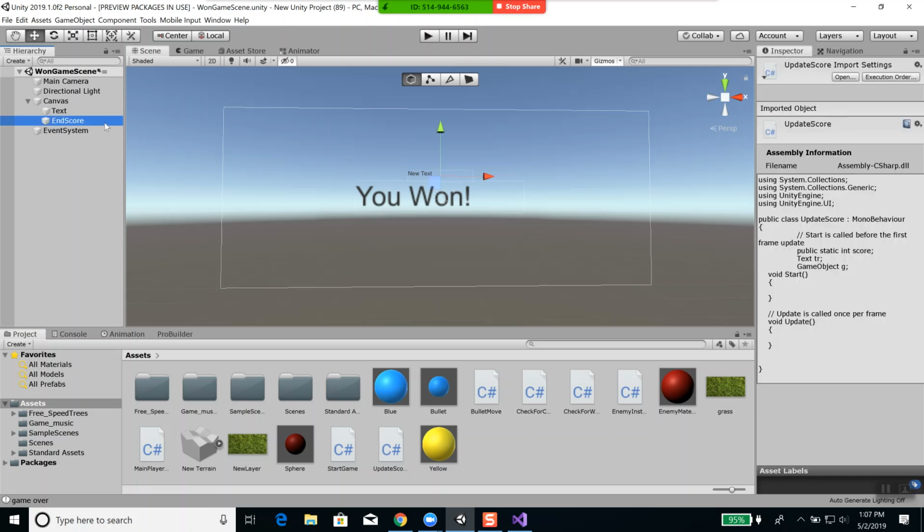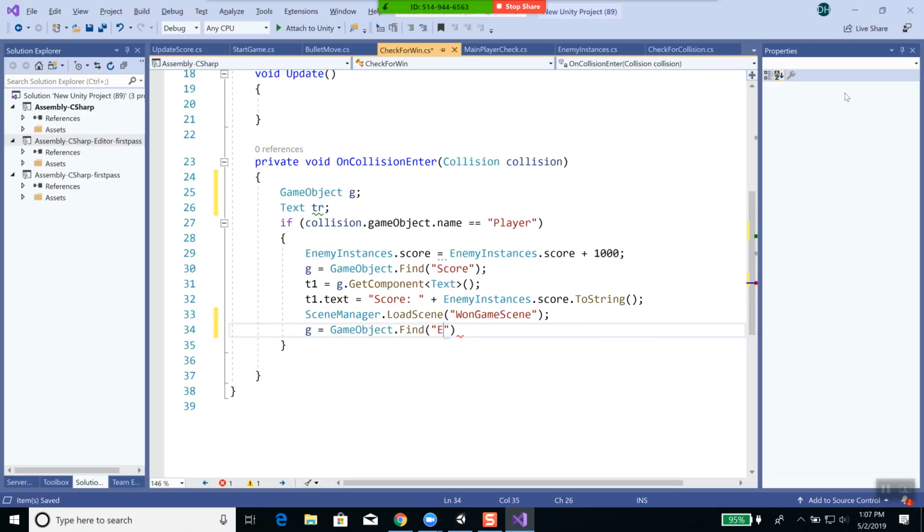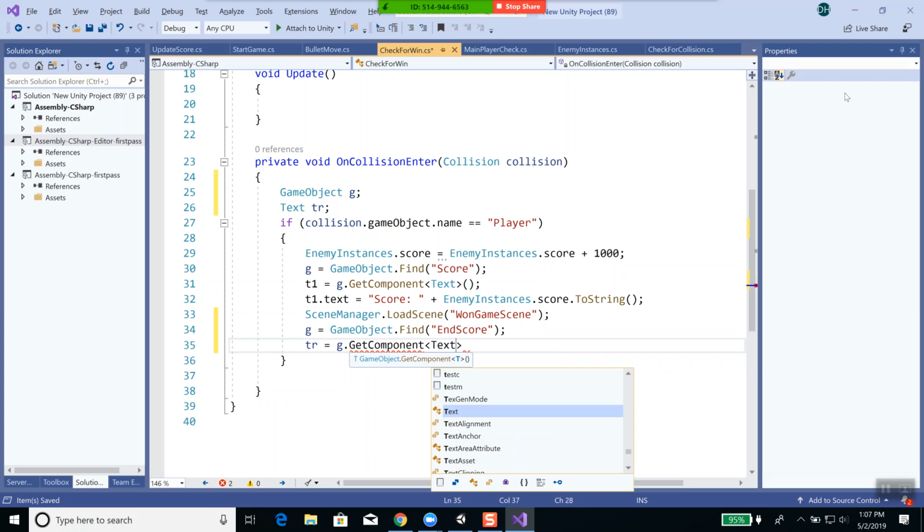Yeah, I can get it to appear in score. And then TR is equal to G.GetComponent text.